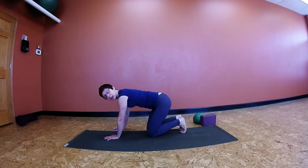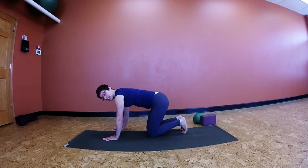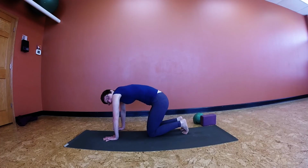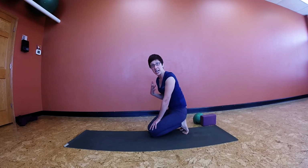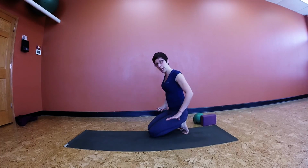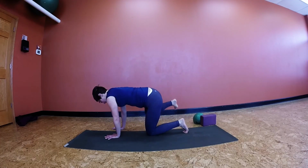We're going to go back to the weaker or more challenged side, even if you're only holding for a breath or two. Watch as well that as you get tired, the arms don't rotate in towards the body where you're trying to go chest dominant. I want you to shift the strength into your lower body, obliques, upper back, glutes, and hips. All right, here we go. Back to that weaker side.